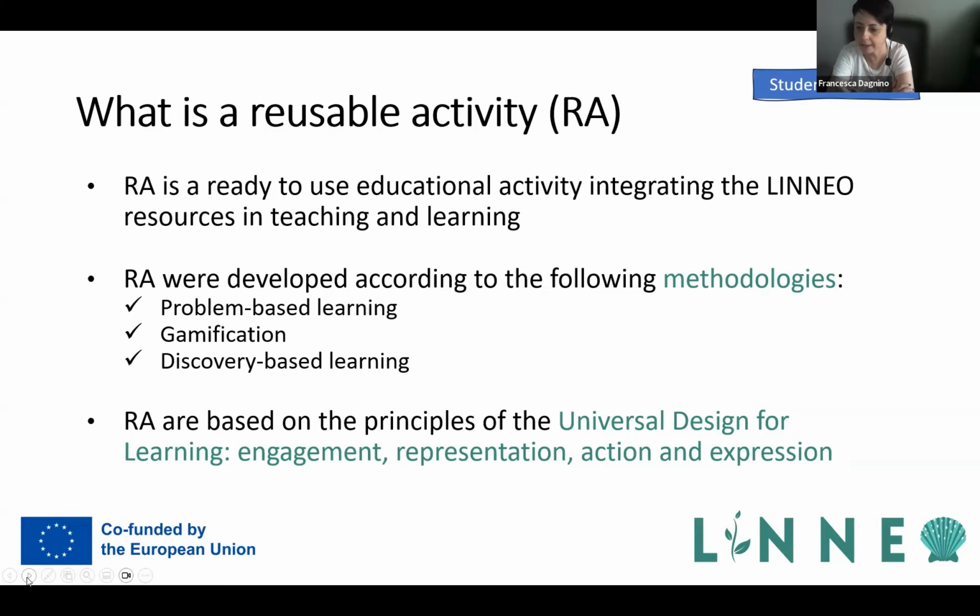And the third one is action and expression. And this one is related to the assessment of the knowledge and competencies of the students, which should be done letting the pupil be free to decide the way in which to be assessed on the knowledge and the competencies.